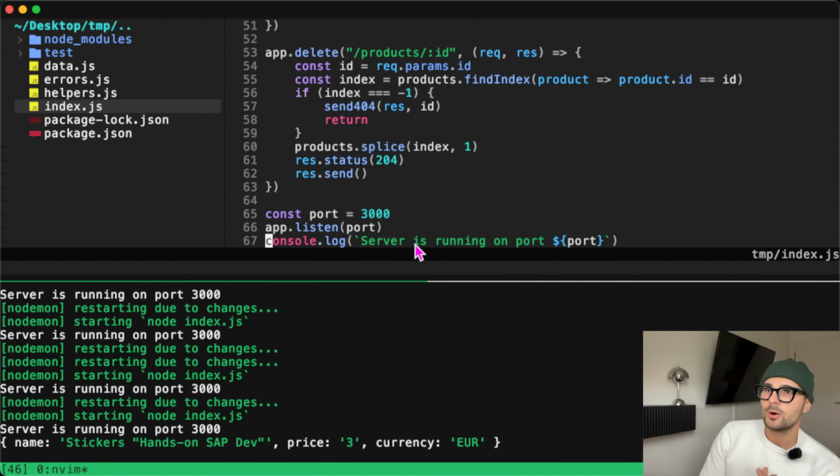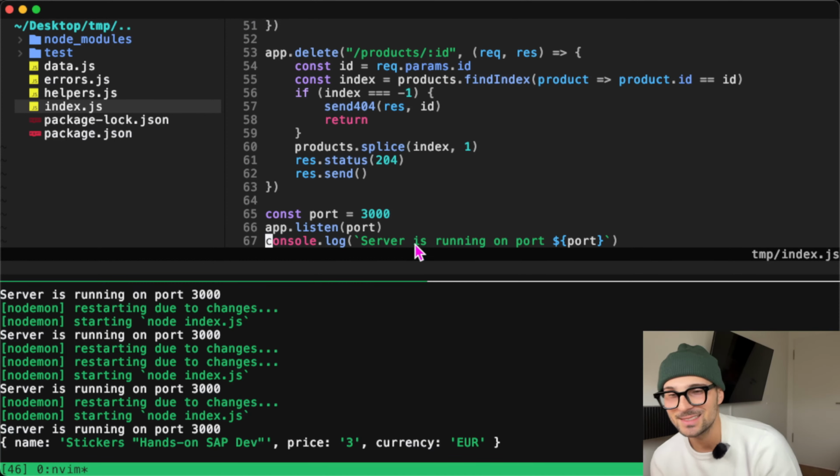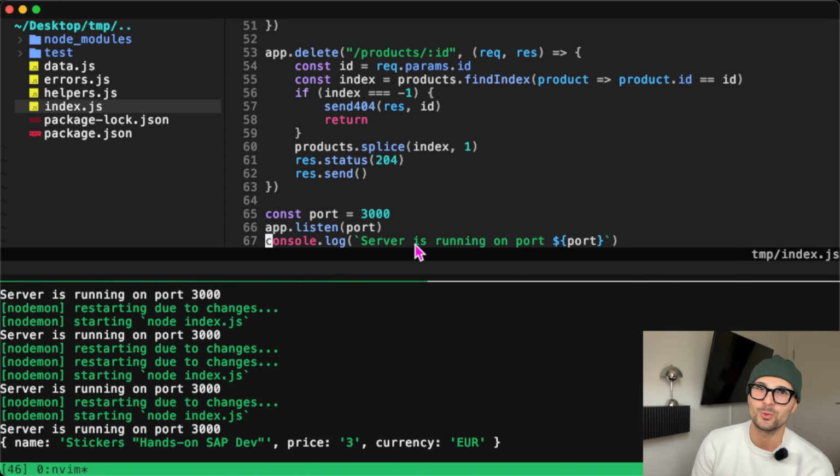That's good. Okay, so that was the Node.js server with full CRUD capabilities. And as I mentioned before, there are frameworks out there, also in the SAP space, that abstract a lot of that work away from you, which obviously is a big help. But we're here to practice. We're here to get into the details of how a Node.js server in that case works. So I hope that was successful.